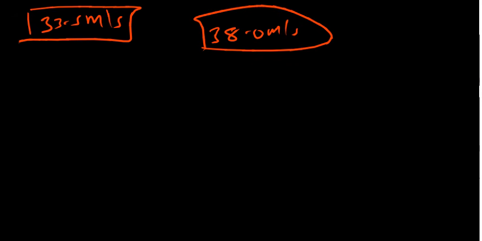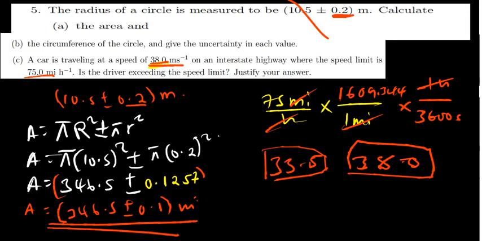No, we were converting 75. We are converting the 75 miles per hour. Yes, it is the speed limit. You get it? We are converting 75. That's what we have done here, and we have found that it's 33.5. Cool, perfect. We go to the last question. Question 6, right?